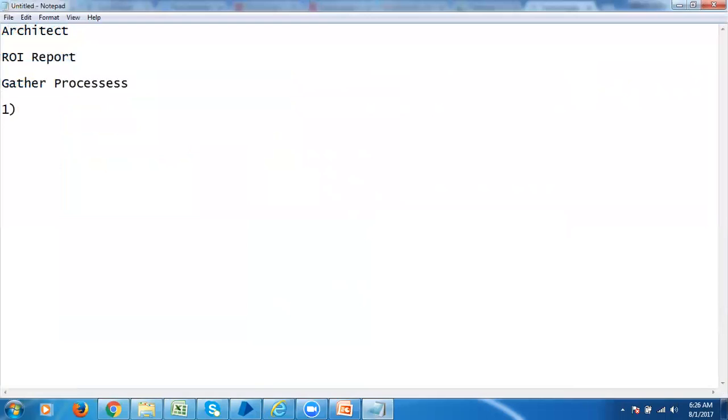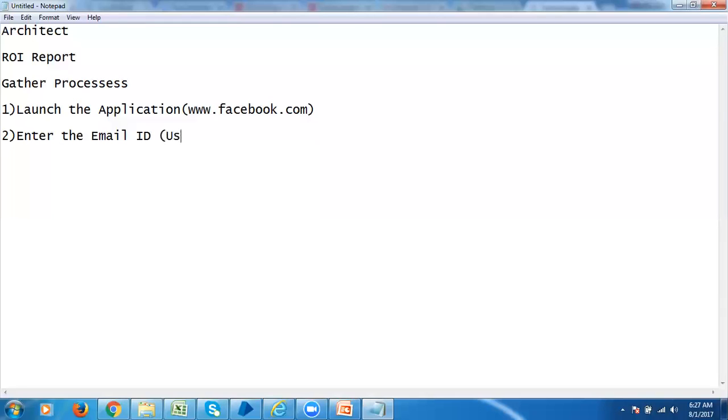So first we have to launch the application. Which application do you want to launch? Facebook.com. That is the application. Then second, we would like to enter the email ID, nothing but user ID, right? Nothing but username in the username field, in the email ID field.